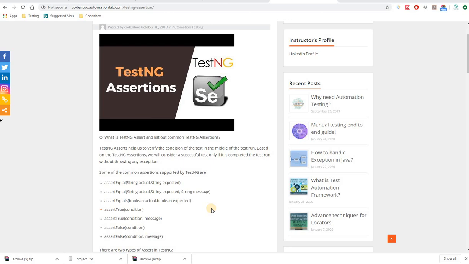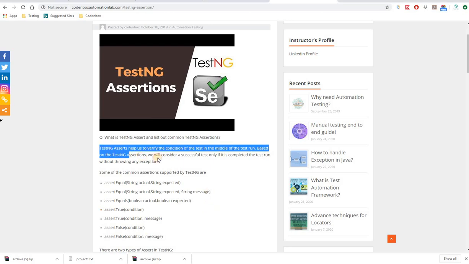Similarly in automation, especially when you use TestNG in your automation, there's a component or feature in TestNG called assertion. Assertion helps us do the comparison between your actual result and your expected result in our automation test cases. To do those things, we get help from our TestNG feature, which is called TestNG Assertion. So this is just the basic definition.